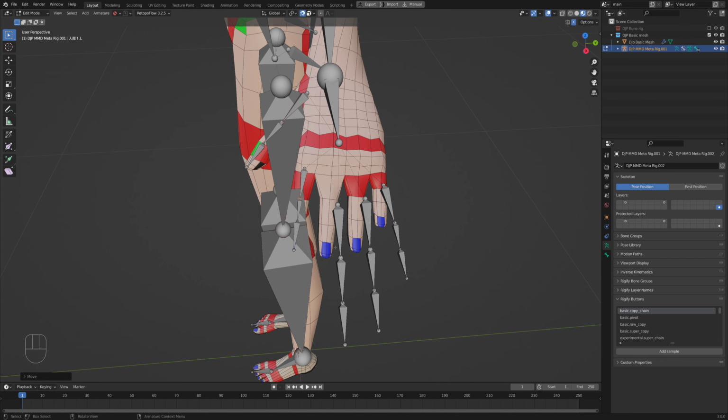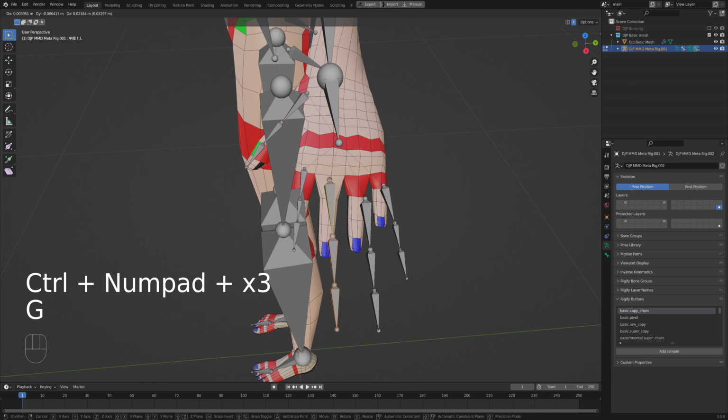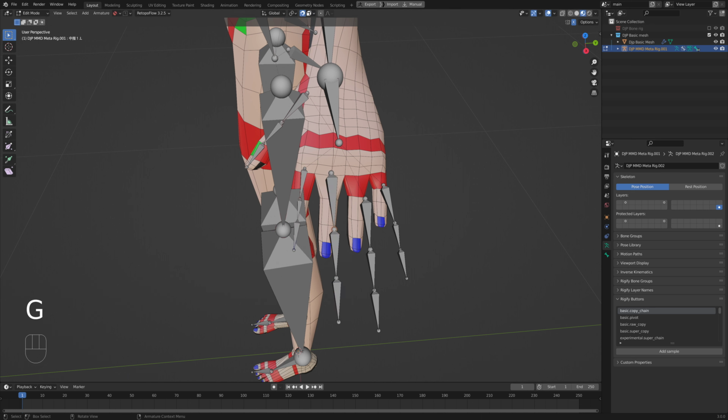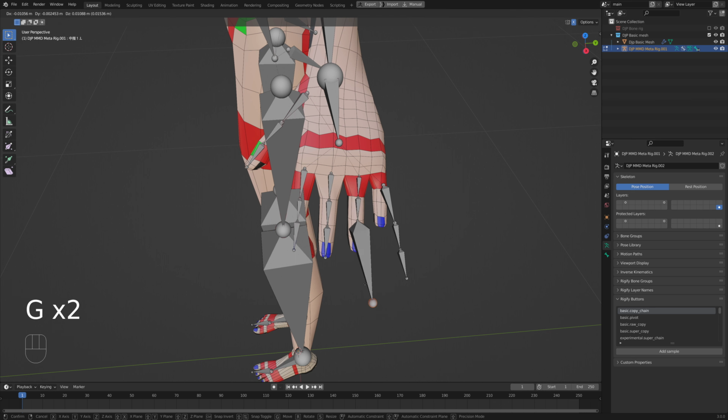And let's see if I didn't make the same mistake with the other ones. All right, grab that, place it around there. Grab that, place it there. Grab that, place it there. And then the tip. Okay, so that one looks good. You can also do it one by one. Grab that one there.